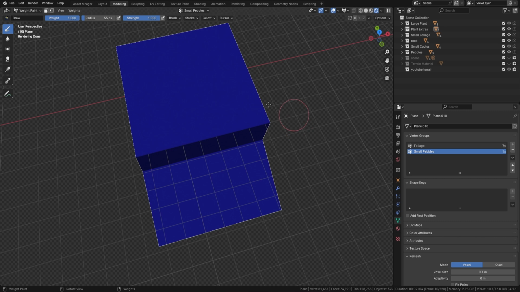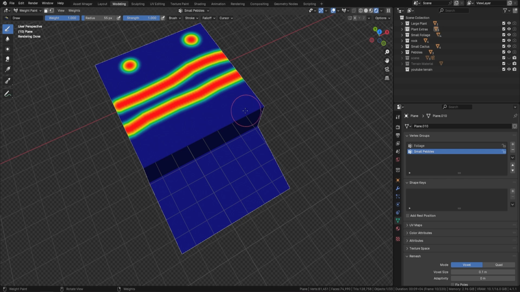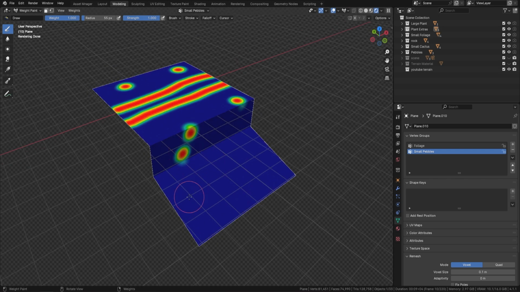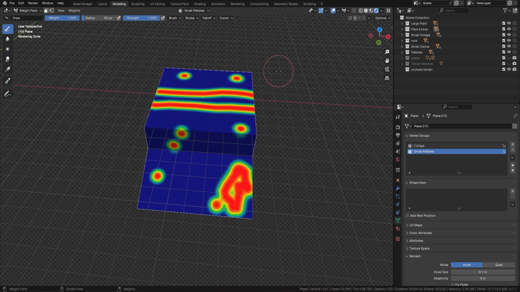Then we'll come to small pebbles, and with the small pebbles, I'm just going to draw some in the sides here like so. I'll draw a few dots just dotted around here, a little bit more over here. And that's it. You're basically done. Once you've done your weight paint, everything is done. You can actually do this in real time when you've got the geometry node on there. But for you seeing how we do it, it's actually easier doing it like this.